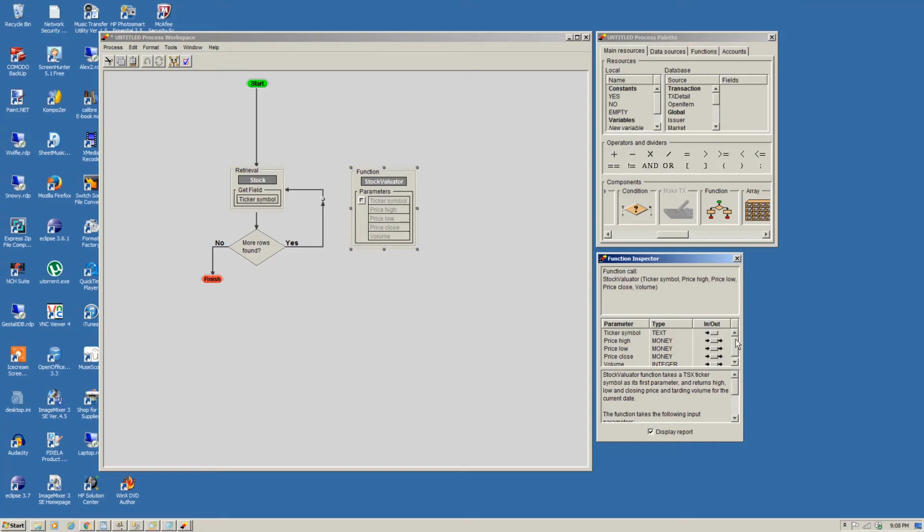We will set the ticker symbol parameter to the one that is returned by the stock table in the retrieval component. All we have to do is have the newly added function box selected and then navigate to the stock table in the palette and either click on the ticker symbol or drag it into the top function slot. Note that when the field is added, its name is expanded to qualify it with the table name. The other 4 fields are output fields, so we need the receptacles for them.